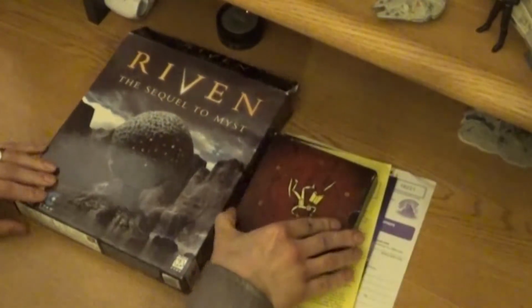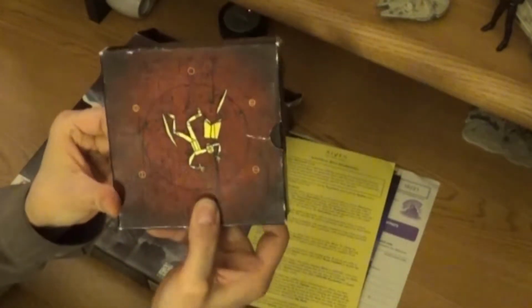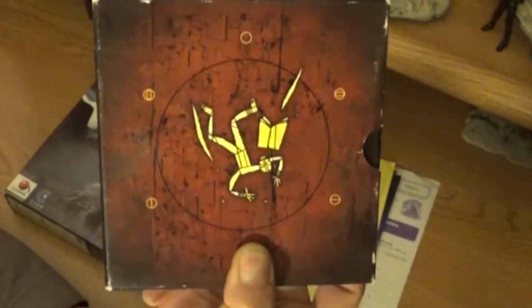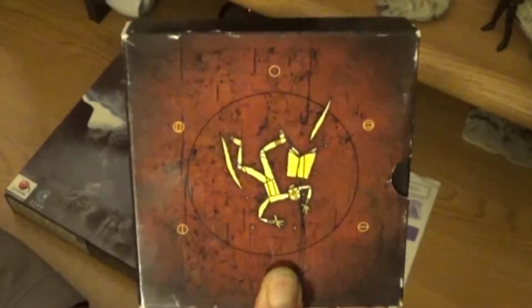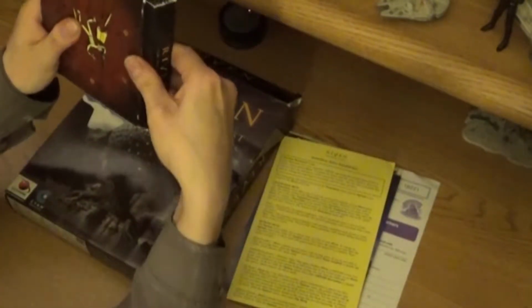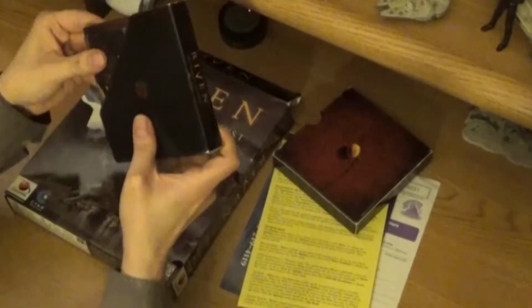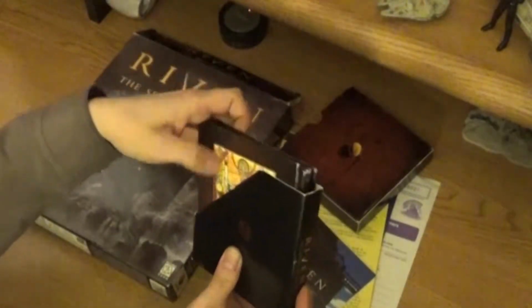Well, first up, you'll recognize this if you saw that other video I keep referencing. And if not, well, we're gonna look at it again, because you know what? It deserves it. It is that cool. This is the slipcase for the 5 CD-ROM discs that came with this game, which at the time was quite a bit. This was a very big game for its time. And inside, I have this other little slipcase. You got the manual. And these are the best part of the entire package.